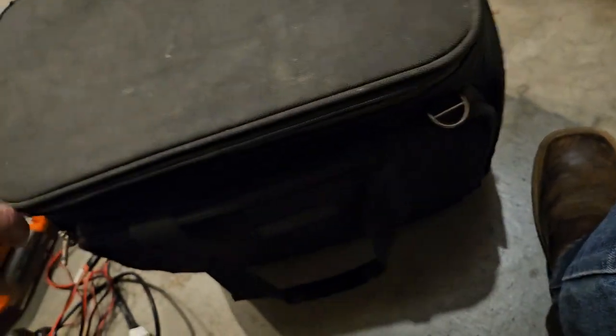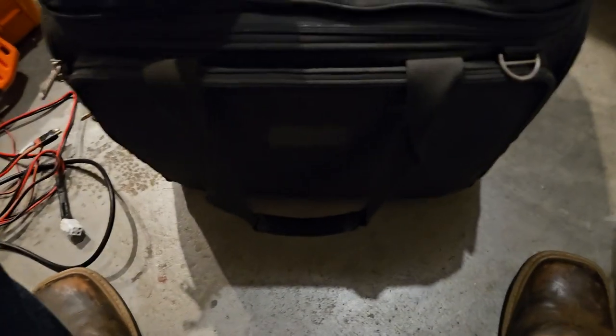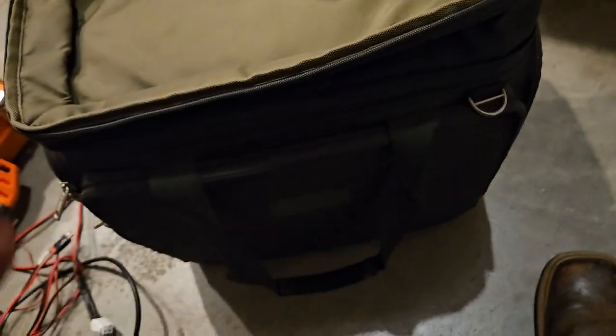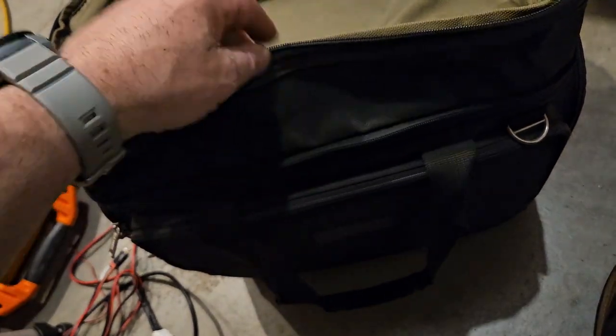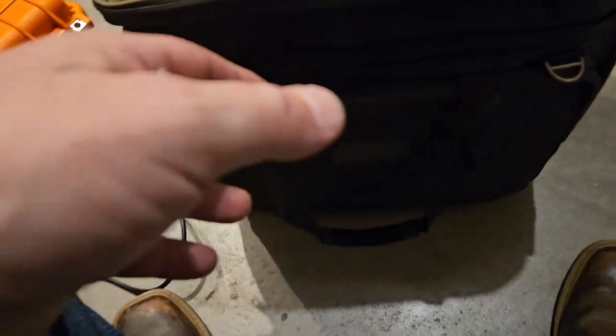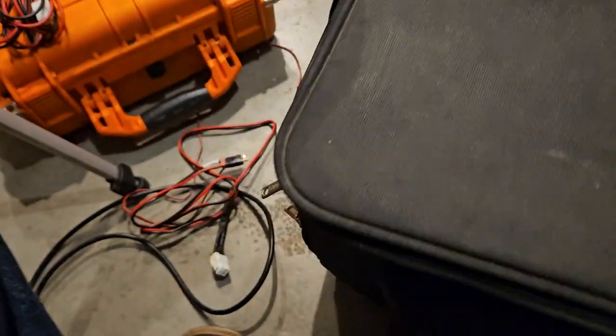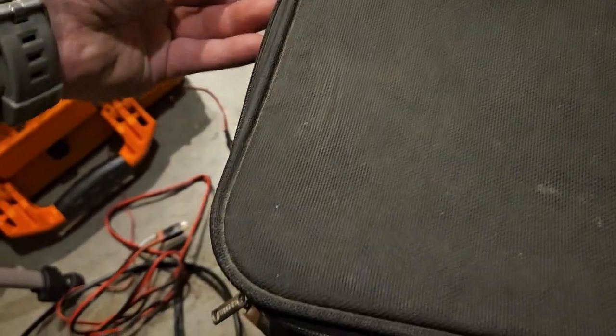There are a lot more pockets on this thing. It's got this part on the top here where you can expand it out or make it taller. You could put the G90 right here if you really wanted to. This is why I picked this thing up at Goodwill. It's a good idea to look for this kind of stuff at thrift stores because you just never know what you're gonna find. Originally I bought this because we were thinking of putting a traveling telescope or camera stuff in it — it did come as a camera caddy.